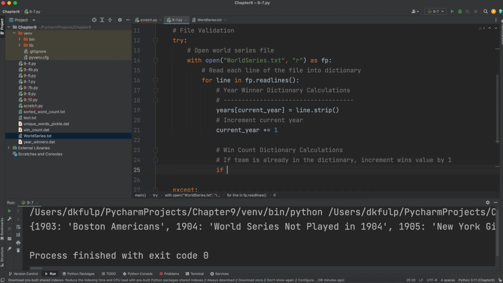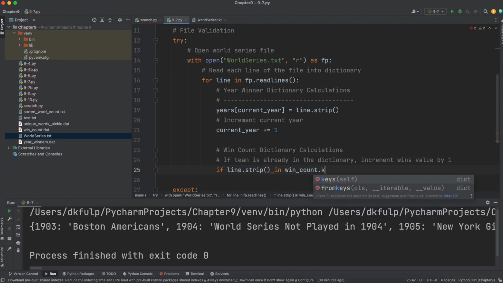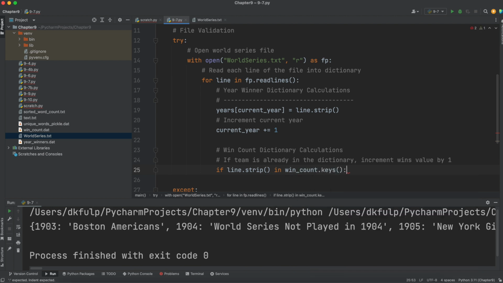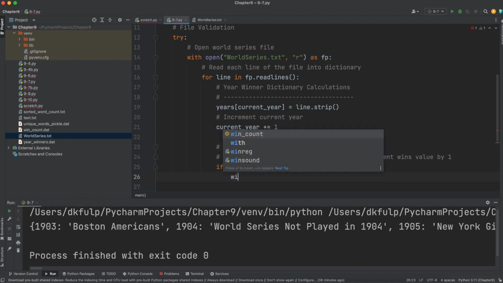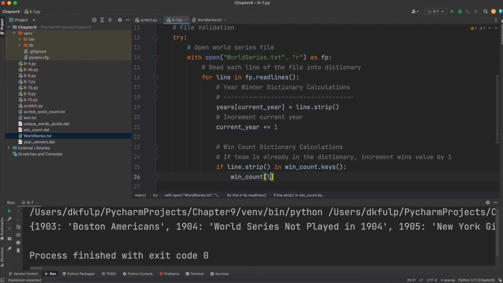So we're going to say if line.strip, that's the team that we're looking at, that's the line we're currently looking at, in winCount.keys. So we're saying if it's in the keys already, then we want to do winCount of line.strip plus equals 1.